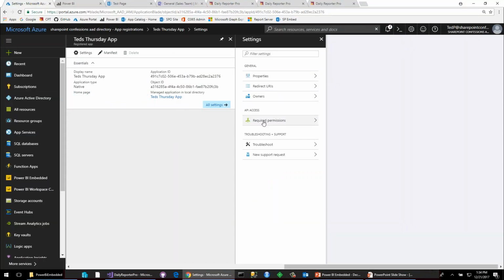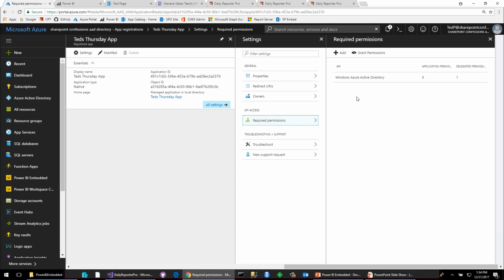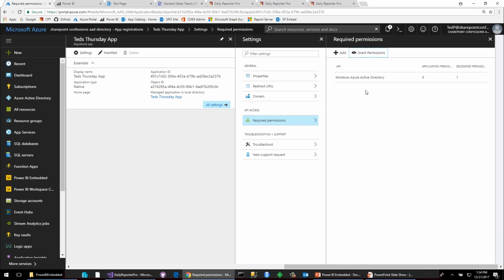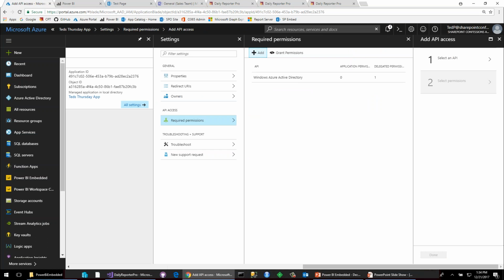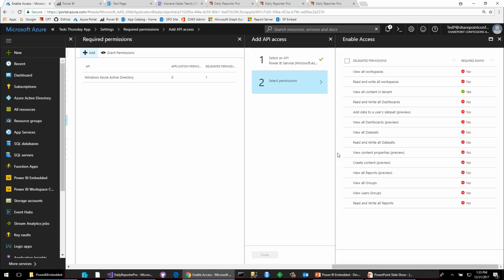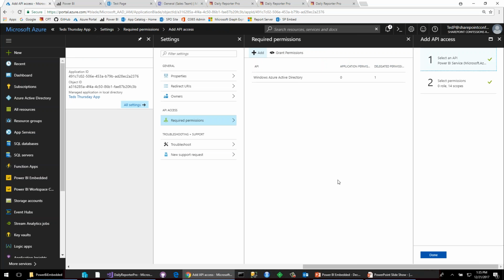Once I create the application, let's add some permissions. If I say add and select, here are the different APIs, and here's the Power BI Service API. Let's add that in. Great. And now I'm just going to add every single permission.